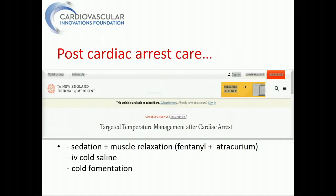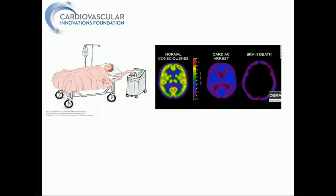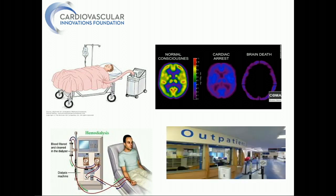As the Glasgow scale of the patient was 3, we chose to put him under the hypothermia protocol. One day later, we rewarmed the patient gradually. The patient became fully conscious. We extubated him, and unfortunately, he developed acute renal failure, for which he received 6 sessions of hemodialysis over 20 days, and he was discharged safely from the hospital. He was seen in the outpatient clinic, asymptomatic, and returned to work safely.